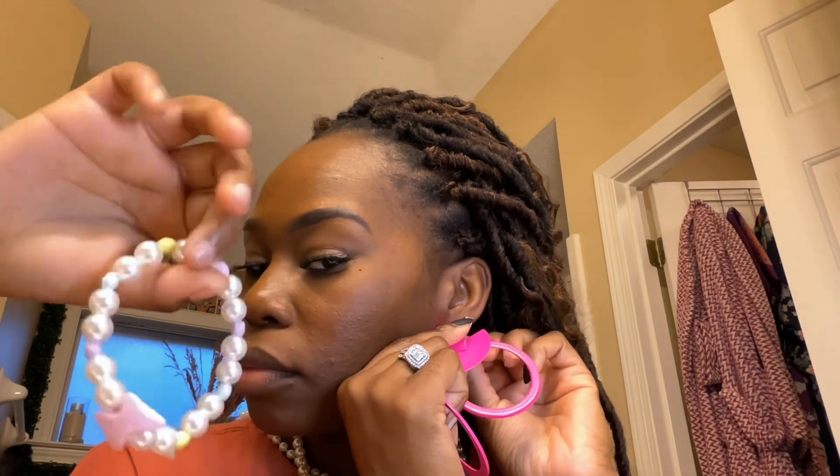This baby had me draped in pearls, y'all. So this next one is just like the gold earrings I just tried on, but these are pink — hot pink instead. I love bright colors, I love fun jewelry, fun clothes. So these hot pink earrings, I was like, yep, gotta get them. They're exactly like the gold ones I just had on. Naomi wanted to show y'all her pearl bracelet with the butterflies. These pink earrings are super cute. I love the pink — it's the color for me. Very lightweight.